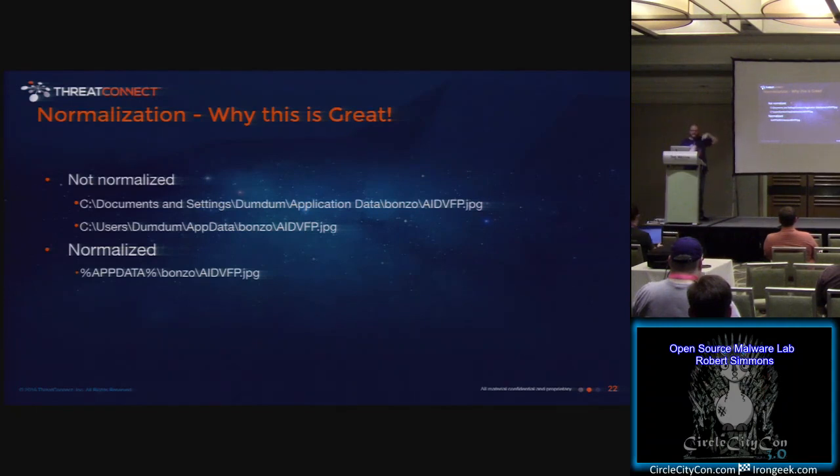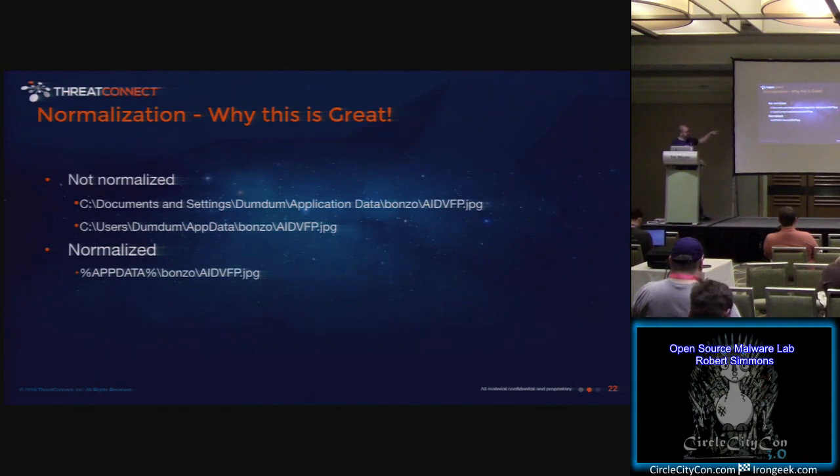If you're collecting data from your own sandboxes that are running Windows XP, and I'm also talking with a fellow researcher whose boxes are Windows 7, we're going to have conflicting data sets that I won't be able to analyze across, because the paths are going to be different.